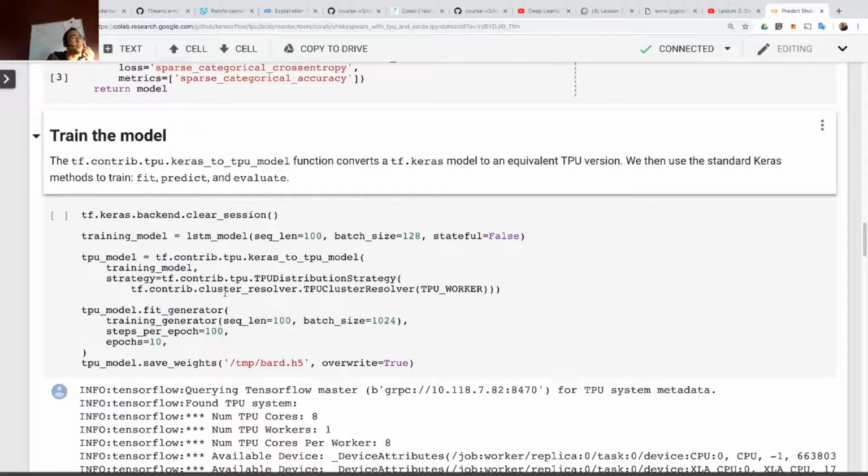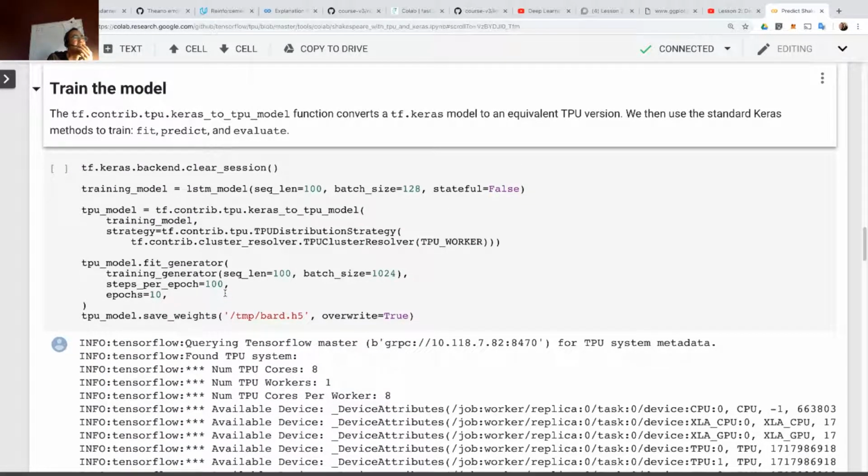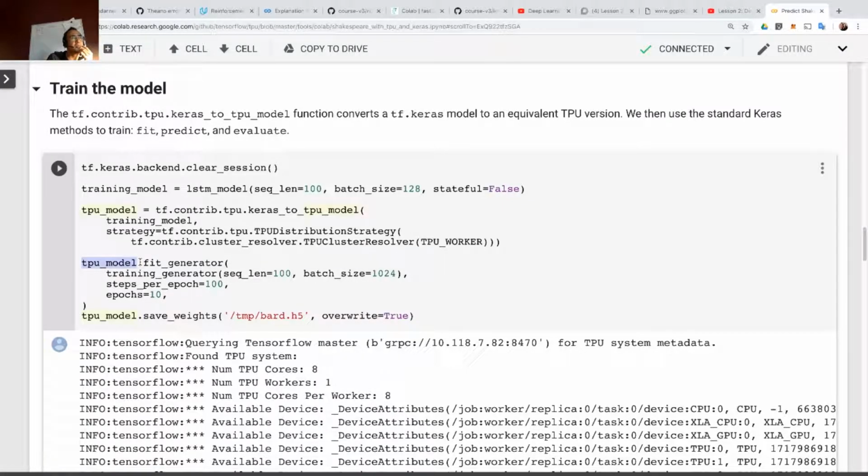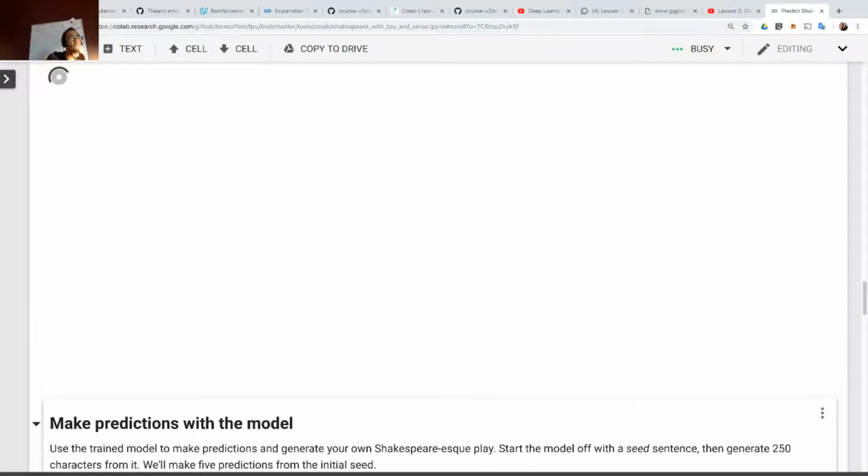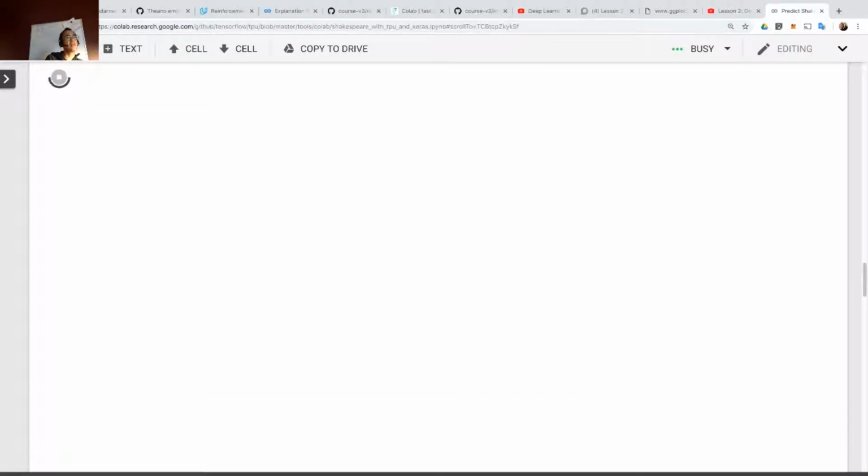This is way over my head, I'm just reading this. TPU model.fit. Okay, so I guess this is the instruction to use TPU model fit generator, using epochs 100. Okay, batch size 1024. And then we're saving the weights in a temporary folder called part.h5. Okay, let's run that. Let's see how long this takes.